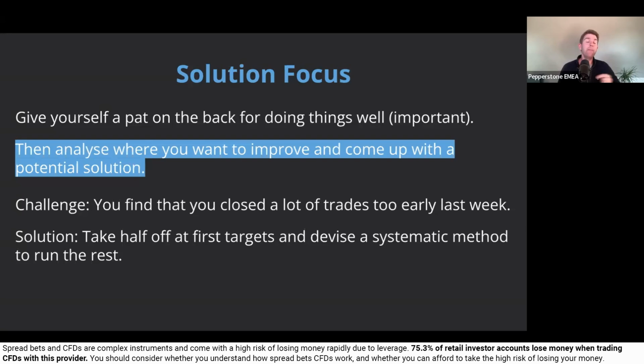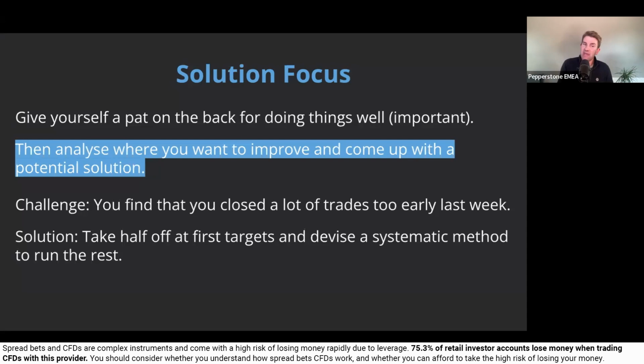You get frustrated. The better way to do it is to say, hey, I'm doing this. What's an operational solution I can put in place right now that will over time fix this? Idea here, solution. So if you find you're closing your trades a little bit early, rather than saying, well, don't close them early, hold them, say, okay, what I'll do is I'll have a couple of targets. I'll take half off at the first target and I'll trail the rest behind a moving average, or I'll trail the rest every 30 minutes. I'll move it up by 50 points, whatever it is. You know how you trail stops.